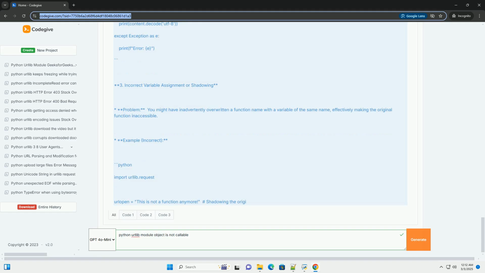5. Create a request object. urllib.request.Request(url, data=encoded_data, method='POST') creates a request object, specifying the URL, the encoded data, and the HTTP method, POST. If you omit method, the default is GET. 6. Open the URL. urllib.request.urlopen(req) opens the URL and sends the POST request. We use a with statement to ensure that the connection is properly closed after use.